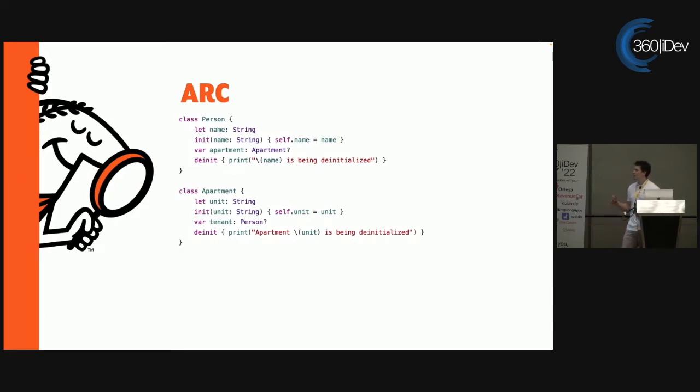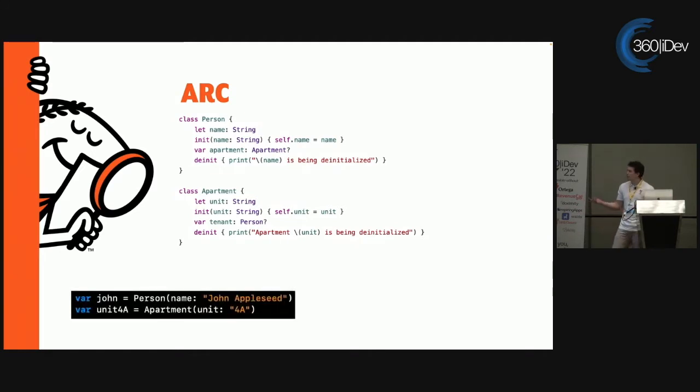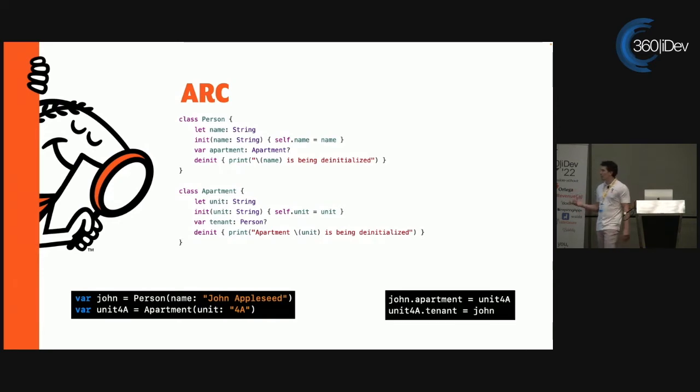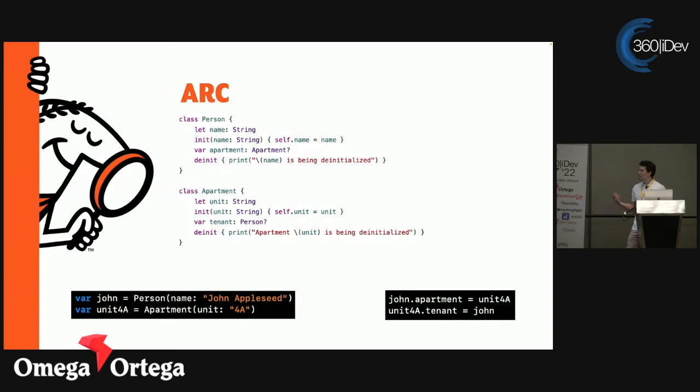In this example, I just want to show 2 classes that somebody could create and how you could create a reference cycle using these 2 classes. So in the bottom here, I'm just instantiating 2 variables, one of each class, and then I'm assigning a property in each of the classes to each other. So the person class has an apartment property, and then the apartment property has a person property, and you're assigning them to each other, and this will create a reference cycle, a strong reference cycle. And this is something that you don't want to do. I'm not sure why somebody would do this, but if you do this, you'll create a strong reference cycle.